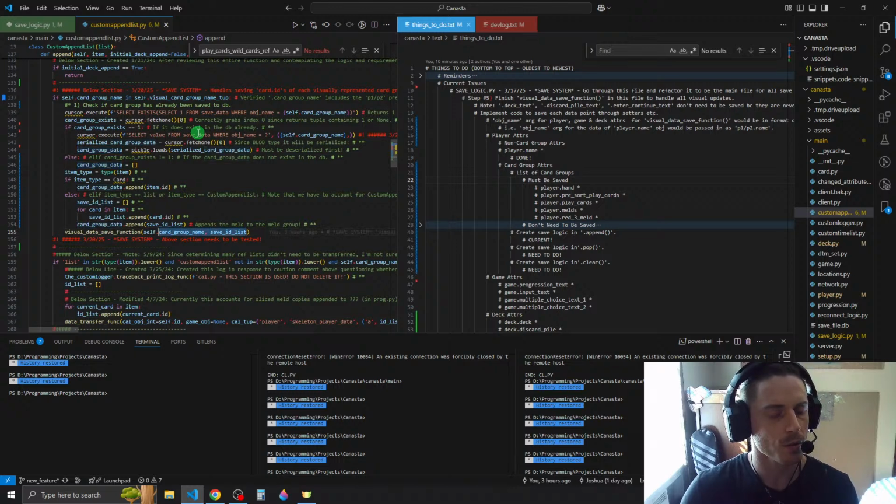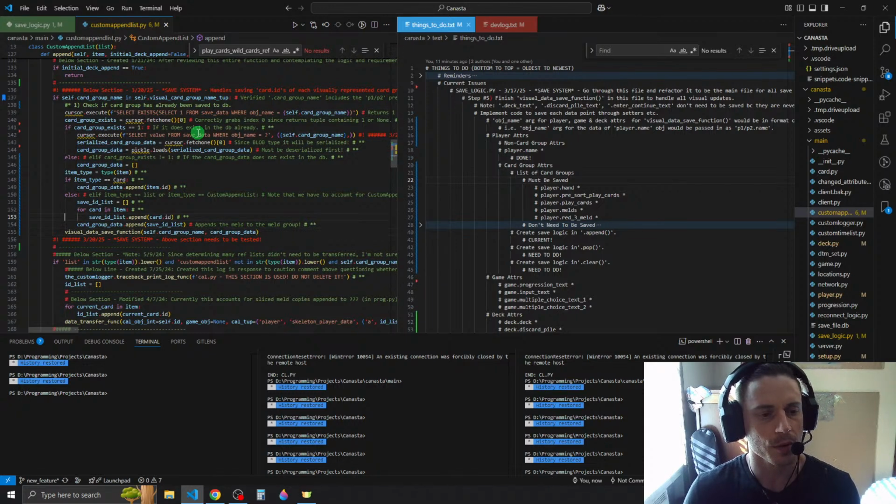But nonetheless, that is going to be the modified or new list of cards in the form of card IDs. So we would just pass in card group data here. So we got visual data save function, self card group name, card group data.